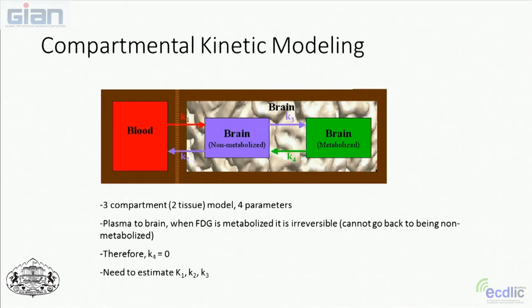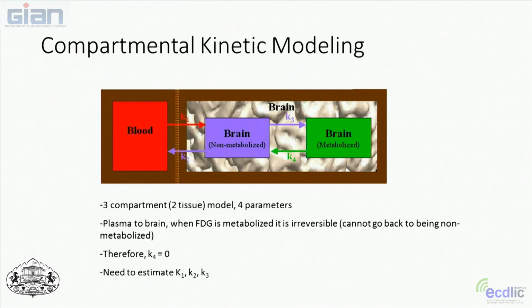To do this, you use kinetic modeling that you sometimes see in biochem, where you have compartments and you model the blood and the brain, the part that's not metabolized and the part that is metabolized. PET people are very good at generating and understanding these models. Just to get an idea, these K factors represent how quickly things are being metabolized and flowing into one compartment versus another.